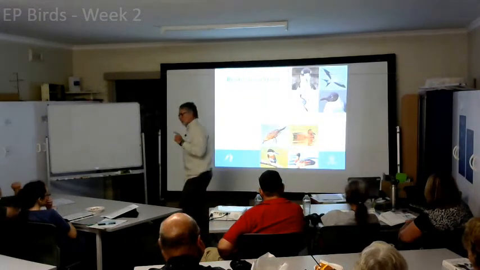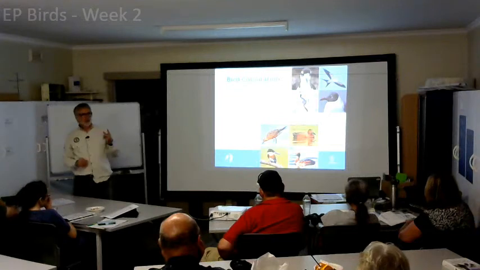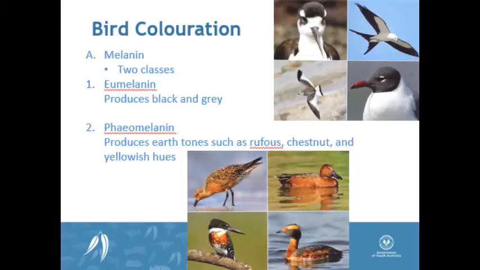The next thing is, how do the birds colour their feathers? And there's three major ways they do it. The first way is using a group of molecules called melanins. And there's two types of melanins. The eumelanins, which are black, basically, and if I have them spread out a little bit, they become grey, and the less dense I make all the dots, the whiter they become.